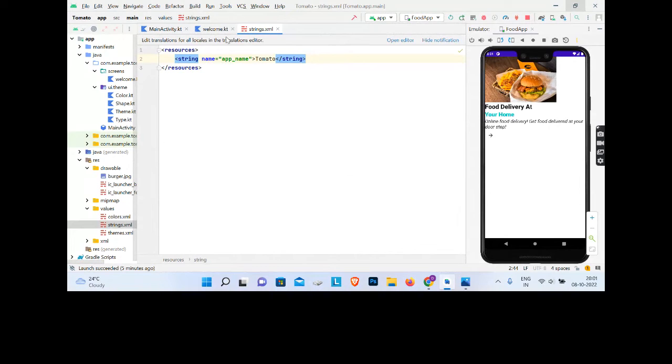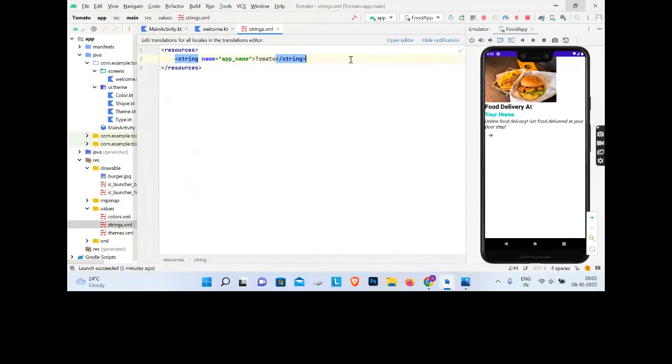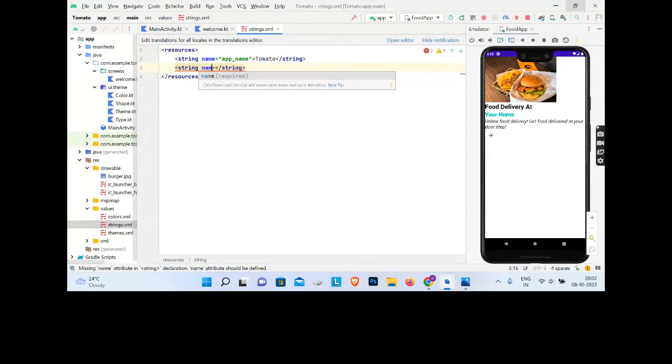Let me show you how to make this string, food delivery at. Just add a string tag over here. We have a closing and opening tag, and give it some name. The name is a key, and it is advisable to give first the file in which it is present.